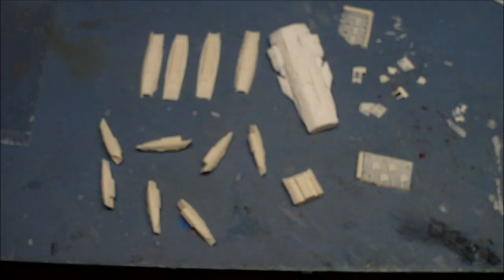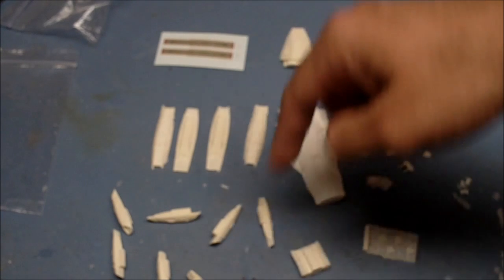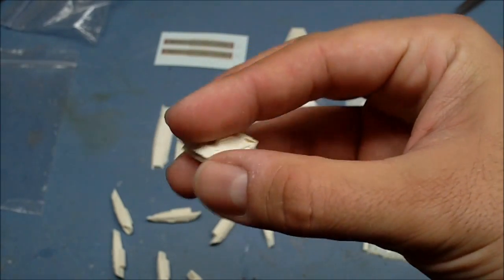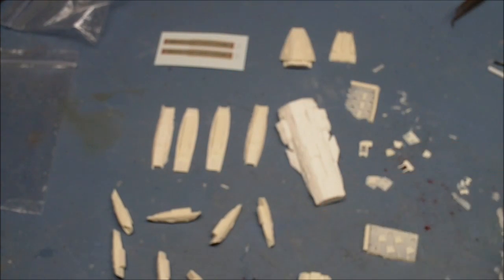Now the parts themselves — you've got the head, the body, the flight pods, the engines. We've got a couple of extra engines. I'm guessing if somebody wants to make the more conjectural design — when the ship first came out, nobody really knew what the back side of it looked like. They thought it had six engines, but later on it was discovered it only had four. So if somebody wants to do a variant with six engines, here's the block that the engines sit on. It probably wouldn't be too difficult to just cut a couple of notches in the bottom and glue on an extra set of engines.